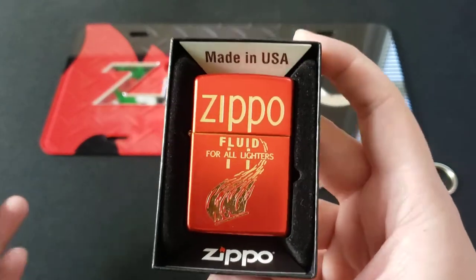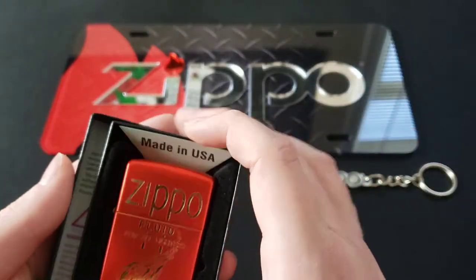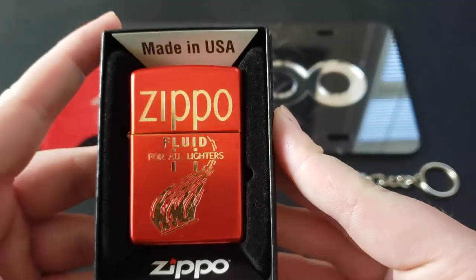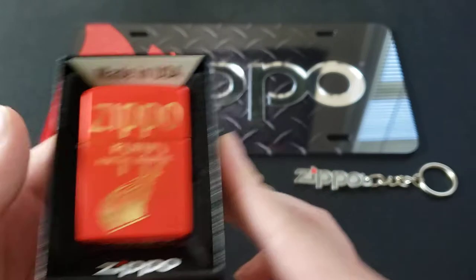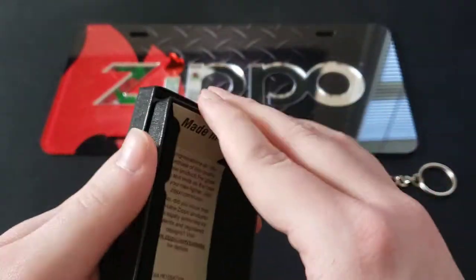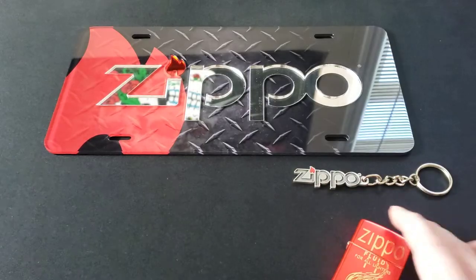Boom, look at that. Let me tell you, when I first got this Zippo and opened the box, I was just blown away with how good this color looks. I absolutely love it. So let's take it out of the box here. I have already removed the sticker for the purpose of this video. Again, standard Zippo box, paperwork and everything included. Put that off to the side.